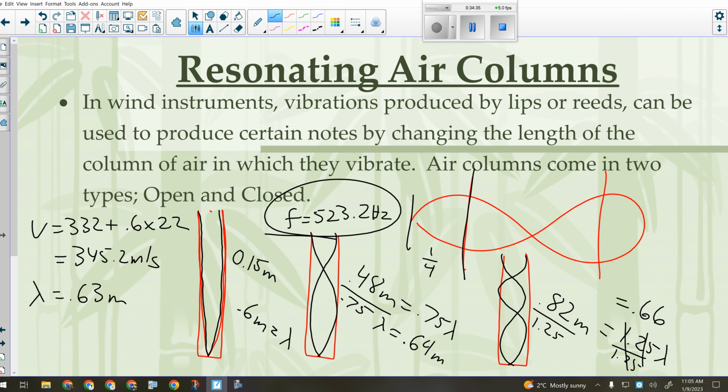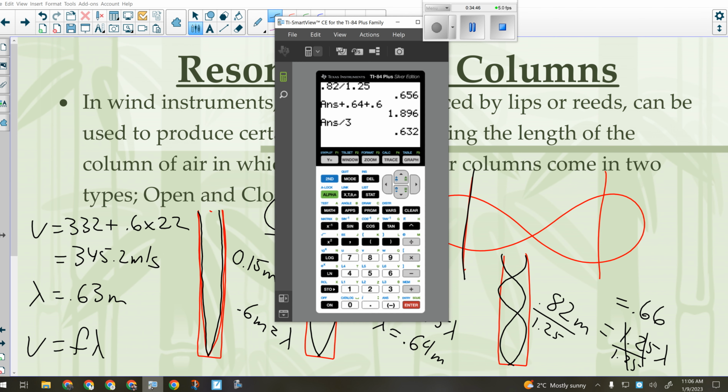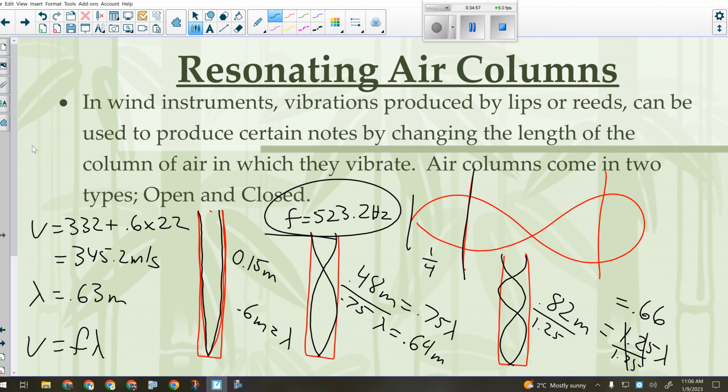Yes, using the universal wave equation, which we talked about before Christmas. If I take that number and multiply it by 523.2, which was the frequency of sound I used, I get 330. That's not great. I probably did something a little bit wrong, but it's as accurate as I can be. Maybe my thermometer is out over there. But I get a reasonable number for the speed of sound.